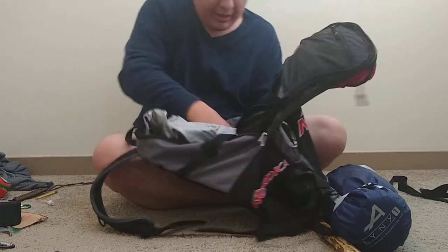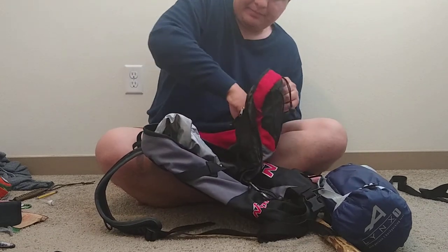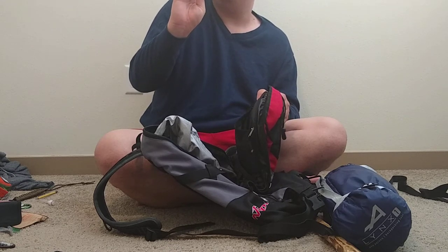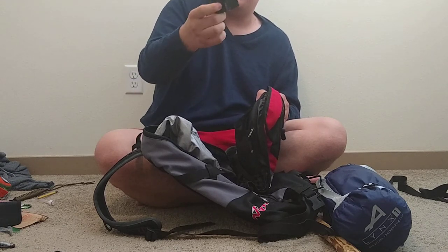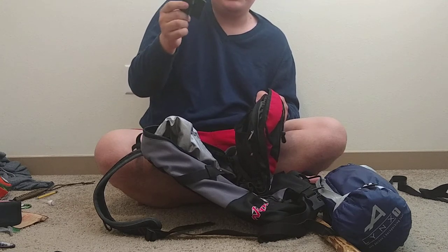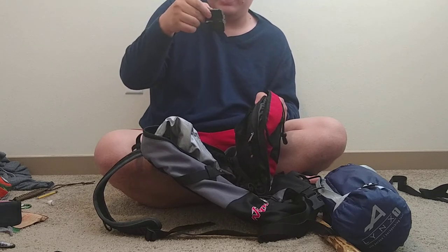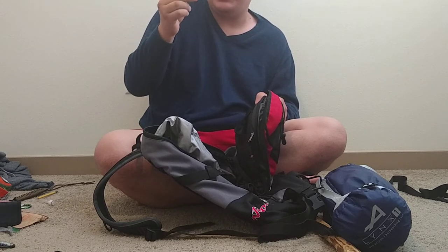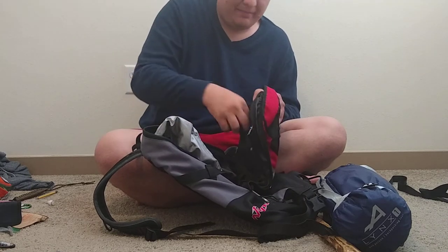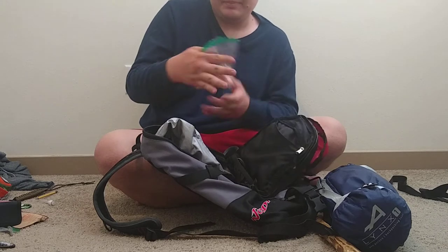Okay, that's it for the main pocket. Let's see what I got up in here. I have my knife, my blade sharpener. I might need to replace this. So far, it's been working well for me. There were a lot of options, and I had to go to a different area in Walmart to find this one that was like $2 or something. Because in the other area, everything was at least like $5-6.